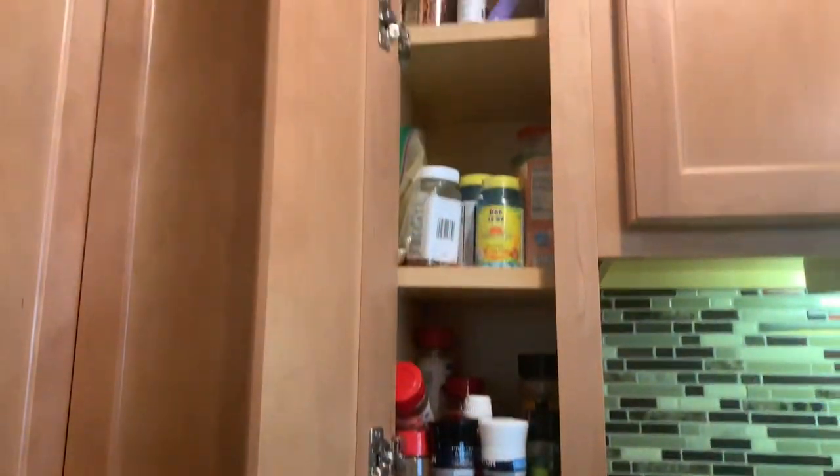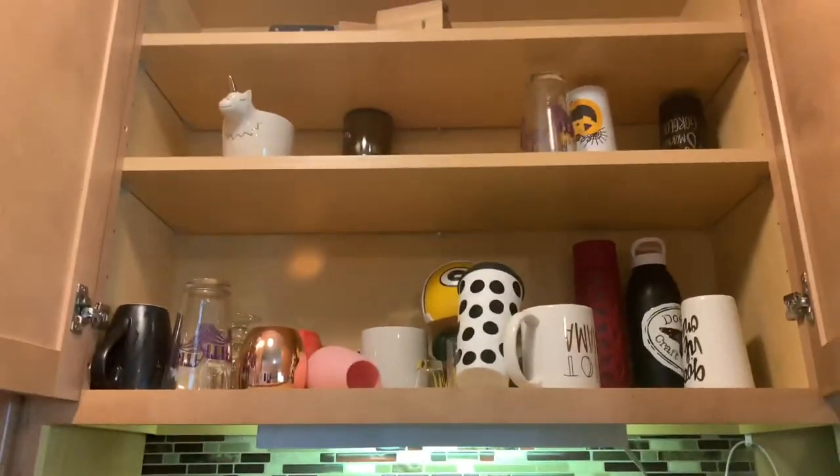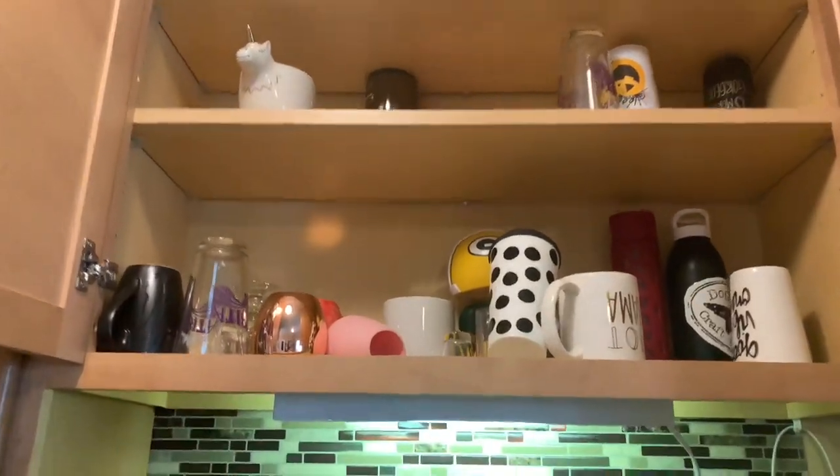And then I'll show you the messiest one. It's kind of like our spice and medicine cabinet. It's just complete, like stuff is just shoved in there. And then the cup cupboard. We have a bunch of random cups and coffee cups.